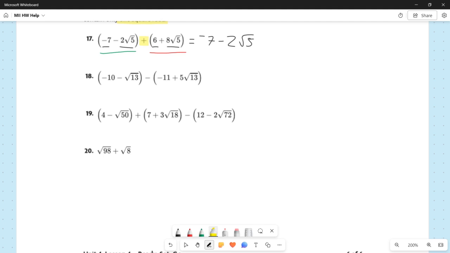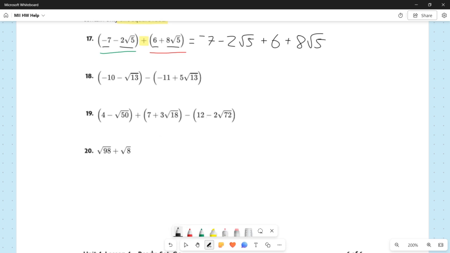So for 17, this first step is relatively straightforward because we're adding the second number, and when you're adding the second number, you are free to just drop the parentheses and write what's inside, which is plus 6 and plus 8 root 5. Now, if the operation in the middle was minus, which, spoiler alert, we're going to see with 18, we would have to distribute that minus and be careful about changing all of our signs. But that was not the case for 17, so our first step is to just drop the parentheses, and now we have this hodgepodge of terms.